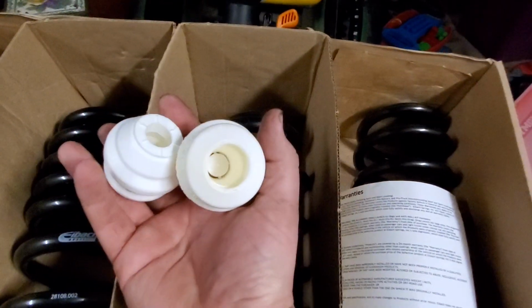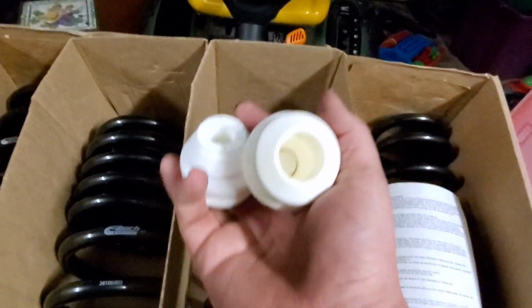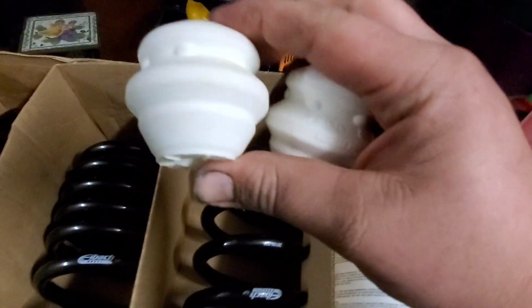So that's that. It does come with new bump stops for the strut. These look like just regular old neoprene, styrofoam-style foam bump stops. Nothing special. What is different about these is they are shorter.